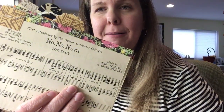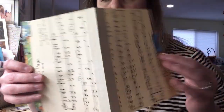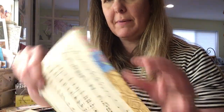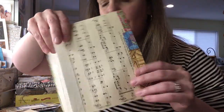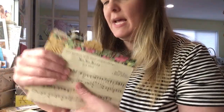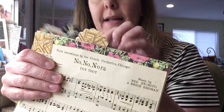So like these pages, you can't write on them, but they sure do add to the theme of the Roaring Twenties, considering it's a bunch of foxtrots and all kinds of other music pages that are literally from the 1920s. These, like I've said about all the other 1920s paper, are super delicate, so I've reinforced them with a page of tea-dyed paper so it matches the patina of this actual paper. It's really important to have those put on there so they don't get all torn up every time you turn the pages. And then all those little punches and stuff, I just glued them on here so that they kind of act like a tab.